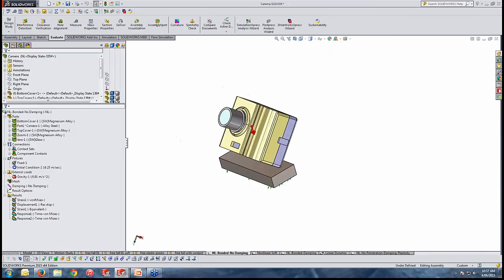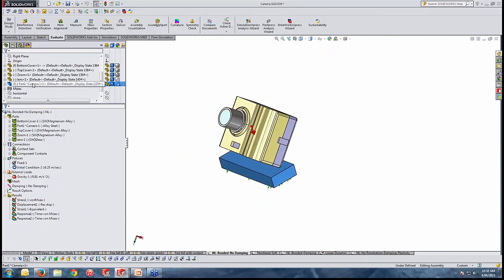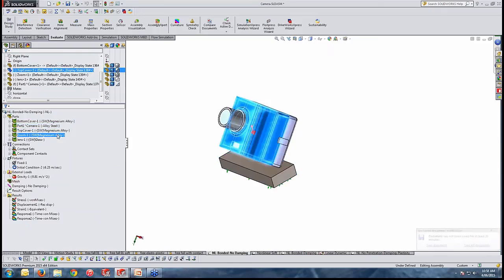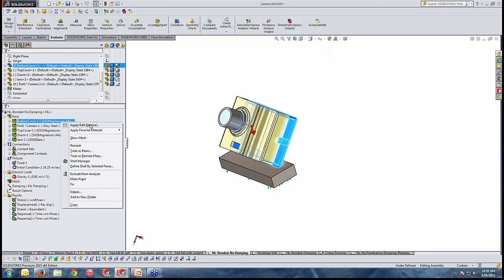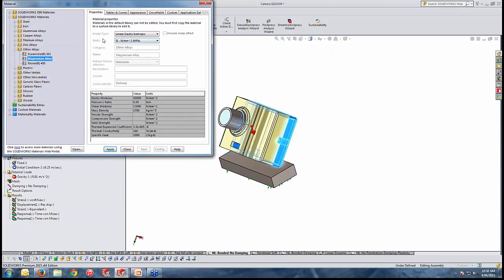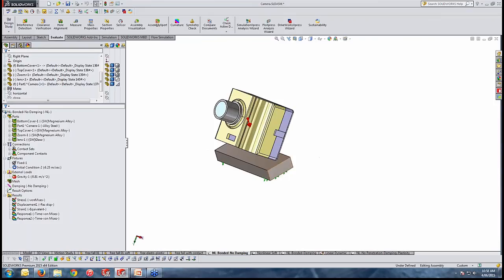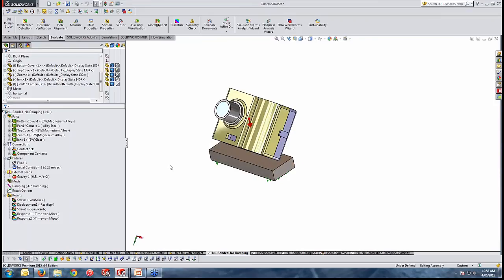I do have multiple parts, the same camera parts, and there is a target as a hit ground. We have magnesium alloy for that target, and magnesium alloy here again. All are treated as linear elastic material, and now we are ready to do the setup.